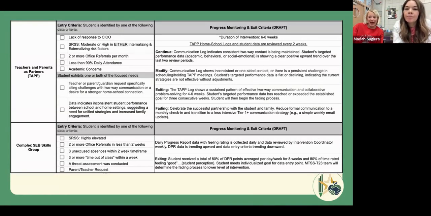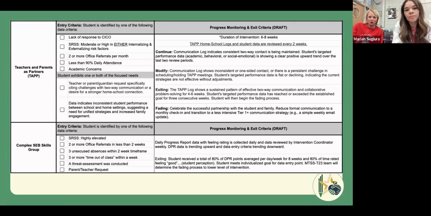We also use a program called TAP, which stands for Teachers and Parents as Partners. This is a collaborative program that brings the teachers, parents, and a facilitator together to come up with goals that a student may need. They have ongoing meetings, and those three people work together to develop and implement a behavior plan tailored to the specific goals. Both the teacher and the parent set specific goals, one for at home and one for at school. Then they collect data, monitor progress, and have follow-up meetings, where they decide if they need to change the plan or continue.